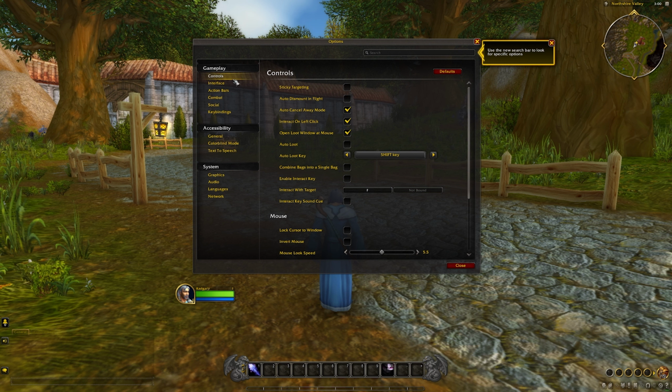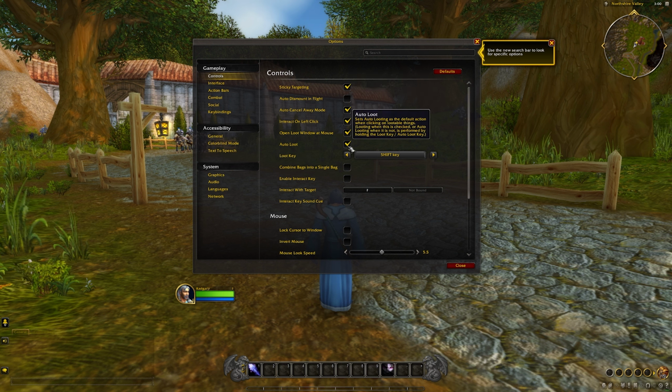All right, controls. First off, you want sticky targeting on. This will prevent you from accidentally deselecting enemies when in fights, which is good. You can have this auto dismount in flight on or off. It doesn't particularly matter.